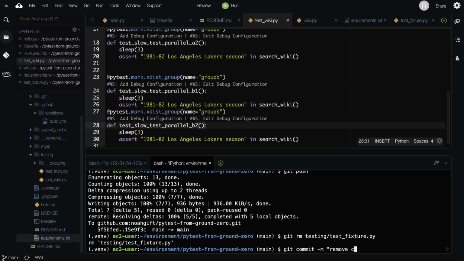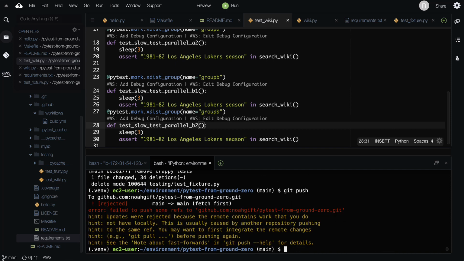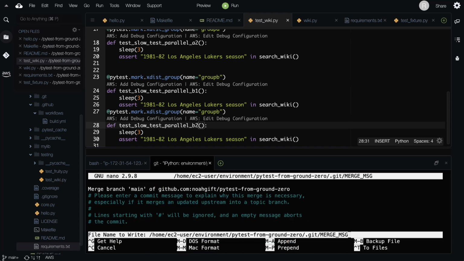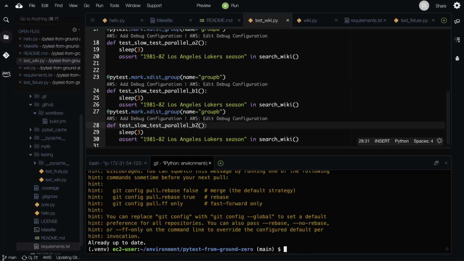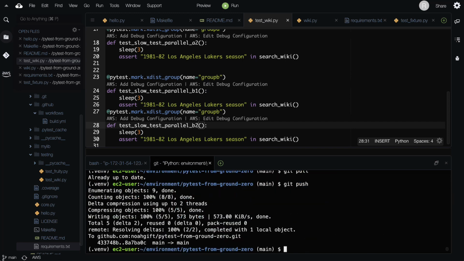Removing crappy tests. There we go. And git pull. Git config, git pull, git push. There we go.